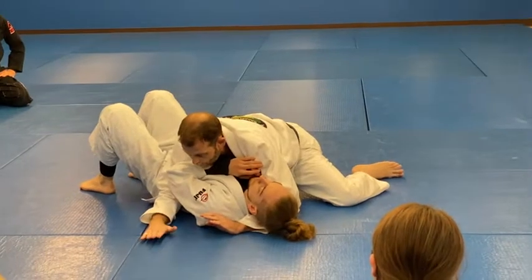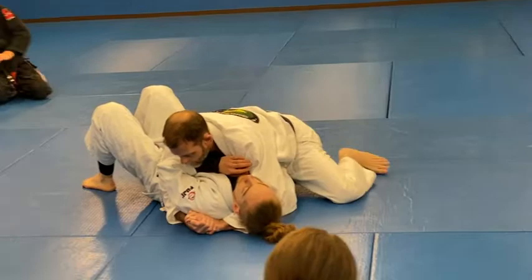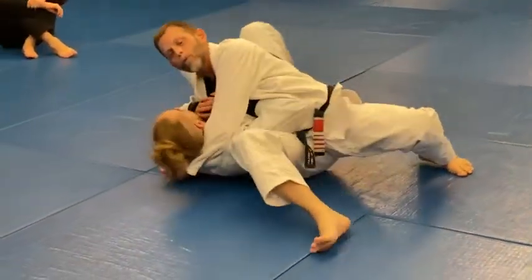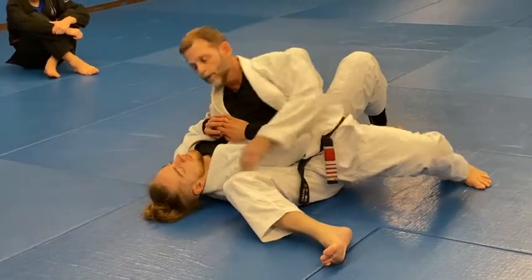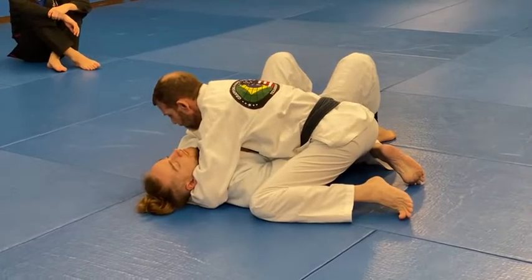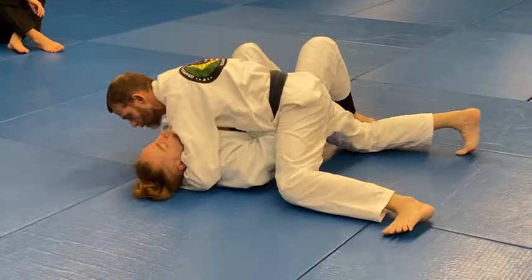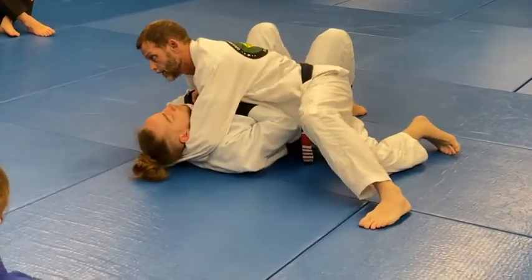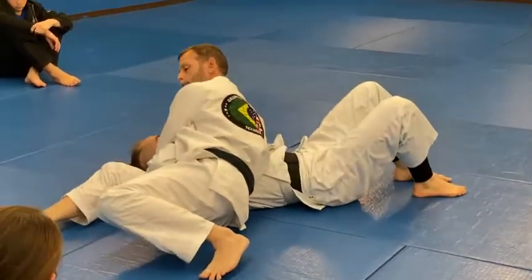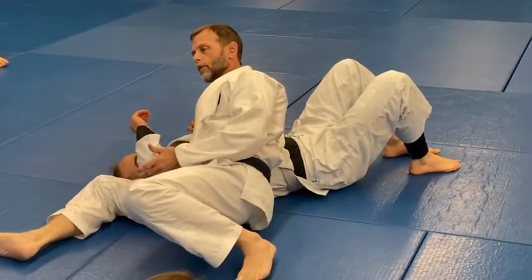If you want to get under this arm over here — we talked about it recently — I can just turn my hip and then start to walk up to bring this elbow out of position. So I'm going to use under here. His elbow's in, I need to kill his close arm, so I'm going to put my hip on him and then start to drive it up so I can bring his elbow, I can open his elbow away from his body.